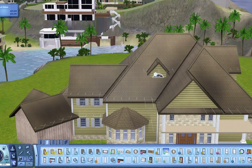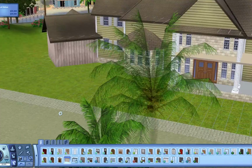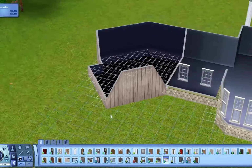So here I'm just trying to see if I can find a window that I could put there. It would definitely be nice to be able to move windows up and down like in The Sims 4. But unfortunately we cannot do that.